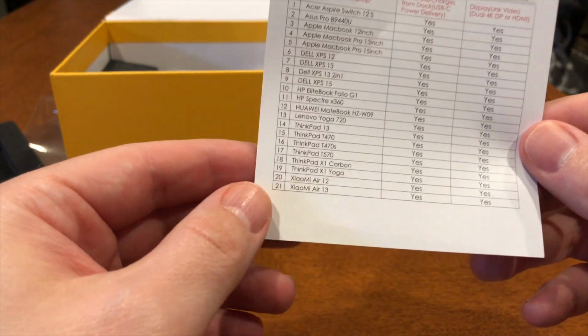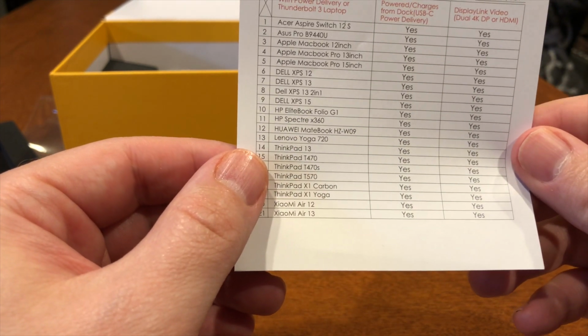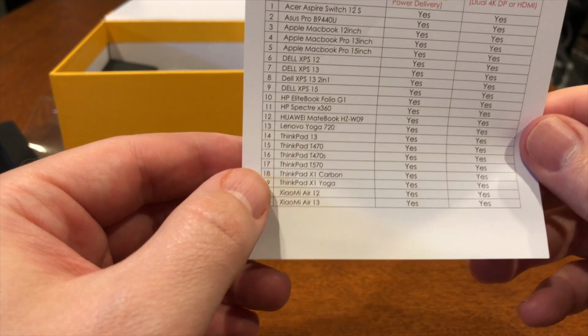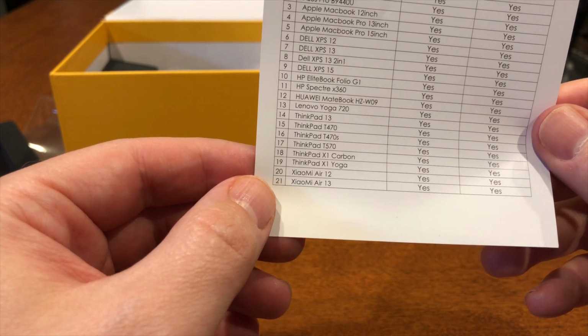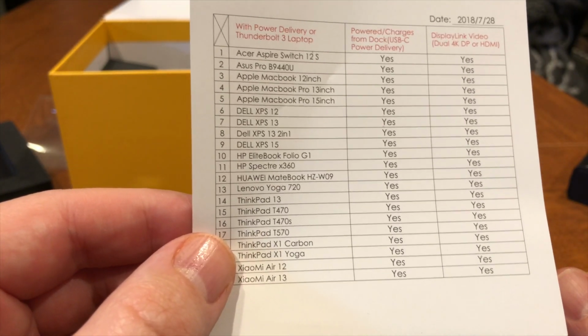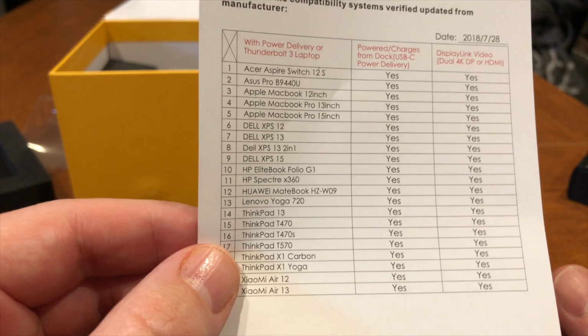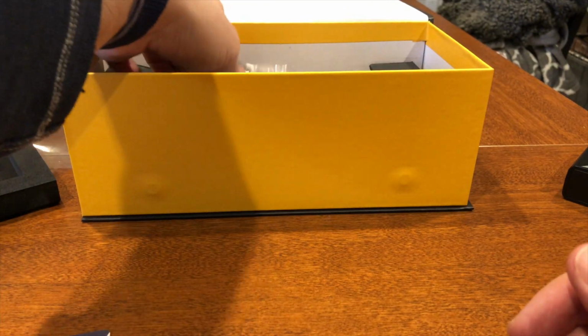USB-C standard. Looks like powered. So it looks like my ThinkPad probably is just fine with this. It's not a model listed here, but I think it's going to be just fine. This seems to be a slightly older sheet. Yeah, it's 2018, so I should be good.